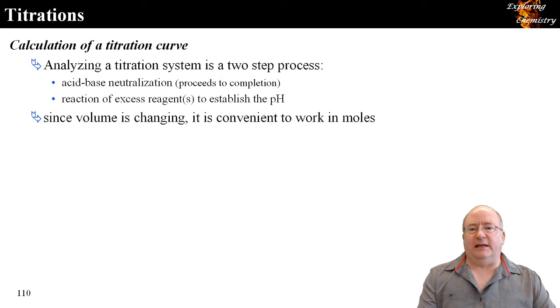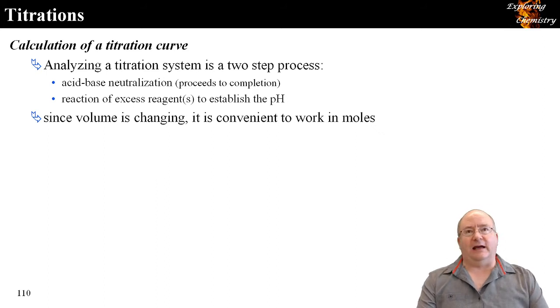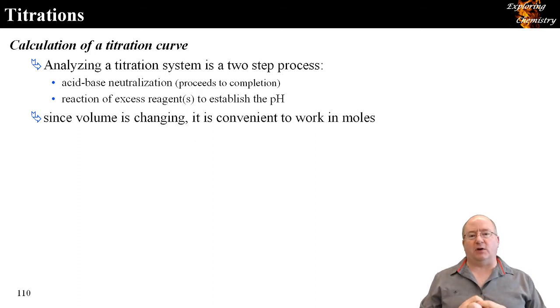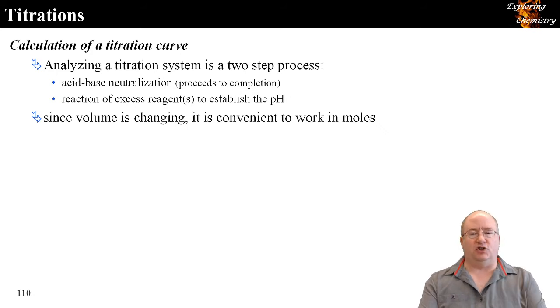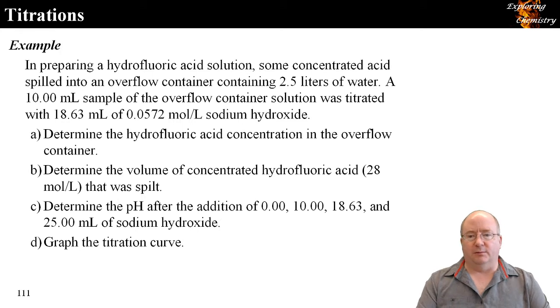And the last thing we did is looked at the steps to calculating a titration curve, and like we had in ICE tables, we took it one step forward because we need to ensure we're on the side favored by the equilibrium constant. Here we have initially a neutralization reaction, and that neutralization reaction is going to be assumed to proceed to completion. Once that's done, whatever happens to be in excess is going to establish the equilibrium or establish the pH of the system. Because the volume is changing, it is much more convenient to work in moles. And so that is what we are going to do in this problem.